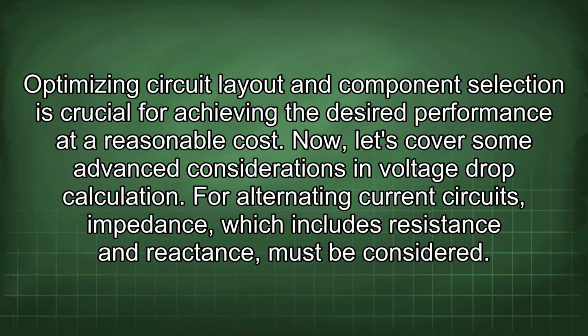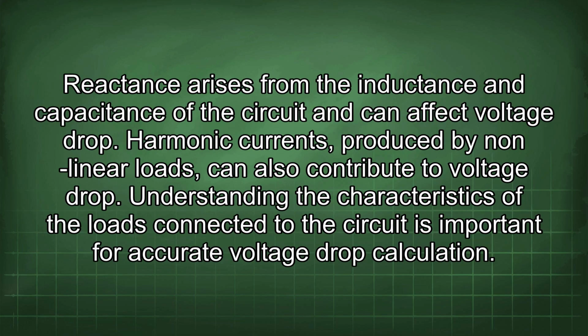Now let's cover some advanced considerations in voltage drop calculation. For alternating current circuits, impedance, which includes resistance and reactance, must be considered. Reactance arises from the inductance and capacitance of the circuit and can affect voltage drop. Harmonic currents, produced by nonlinear loads, can also contribute to voltage drop. Understanding the characteristics of the loads connected to the circuit is important for accurate voltage drop calculation.